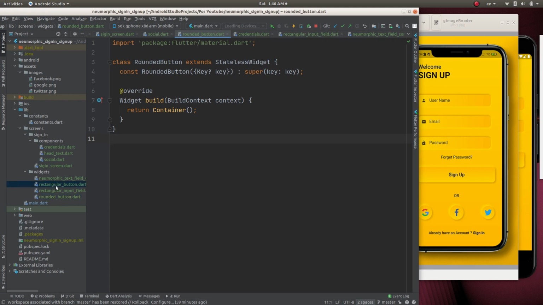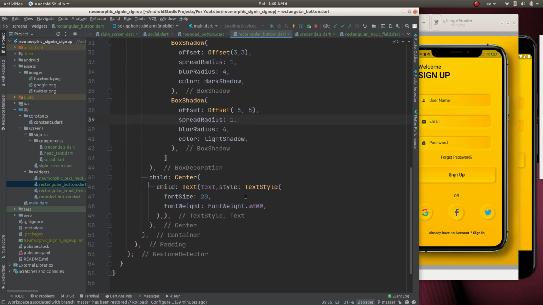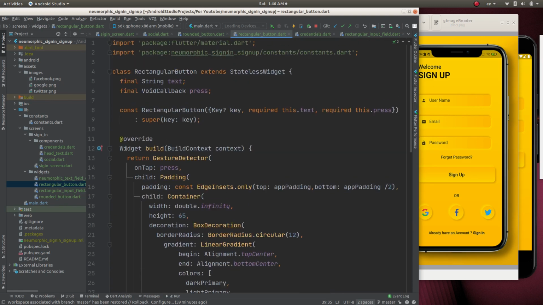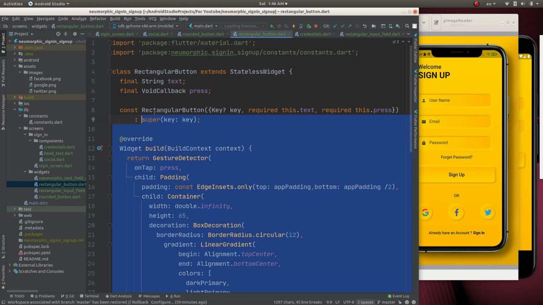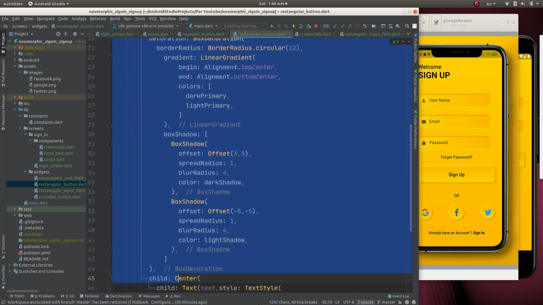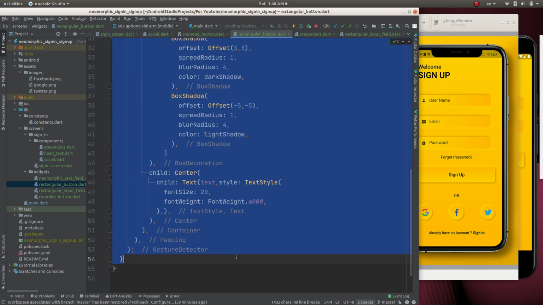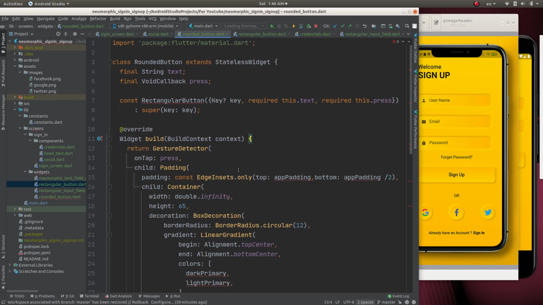Just go to the rounded rectangular button and let's completely copy and just paste it here and just change to rounded button.